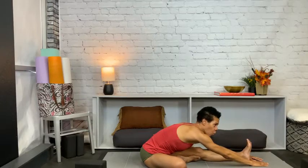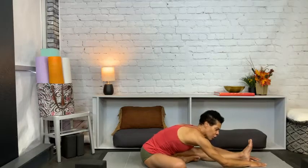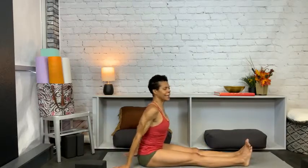So what have we done in modern classes? Modern class is an hour long. We do a lot of sun salutes and then a lot of added poses. Very, very common added poses: lizard lunge, the twisted lizard. Obviously, if you're a Bikram person, you're adding in dancer's pose, you're adding in a warrior 3. But more and more people don't even add in the standing balances like tree pose and warrior 3.